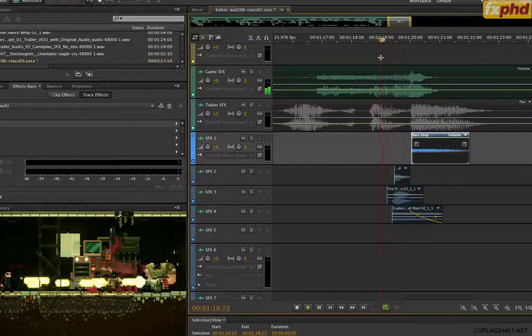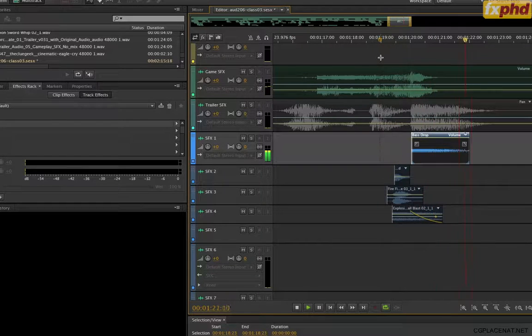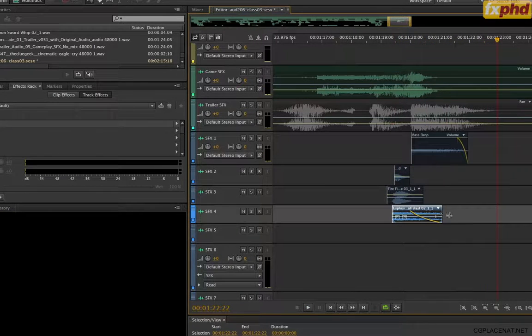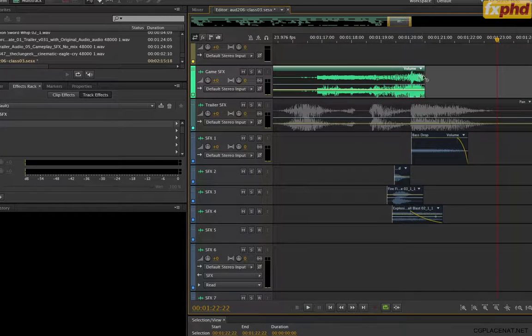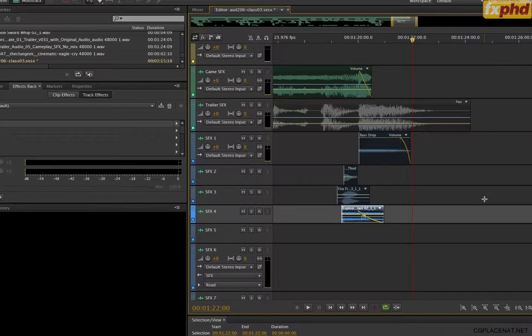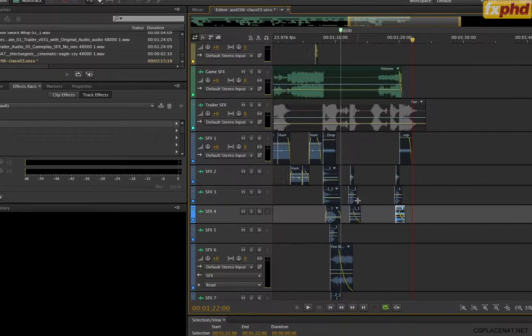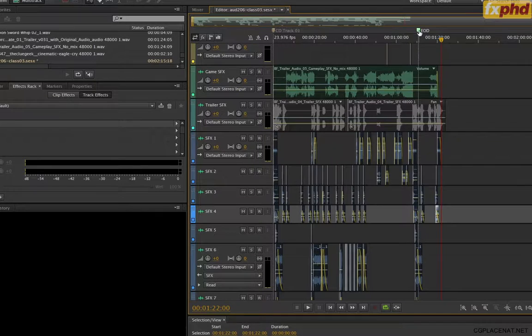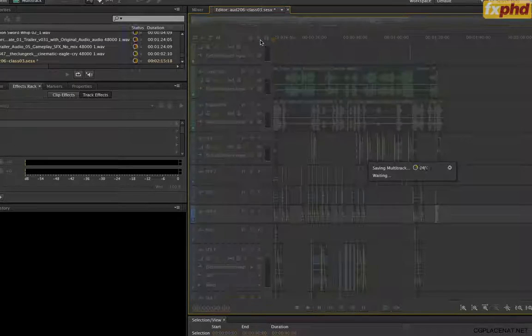Let's see what that does. We could probably trim up this game sound here, just clean up the end, because it cuts the black. Great. I think that's all the pieces. Just play through it once to make sure we got what we need. Give it a quick save.